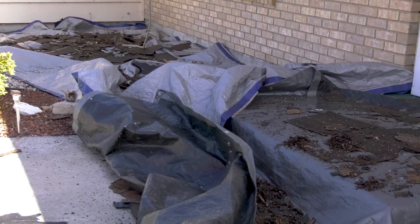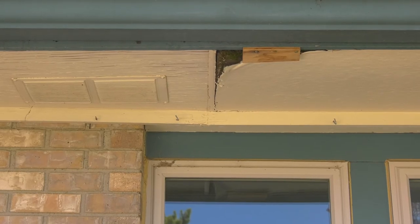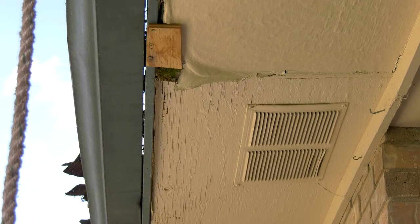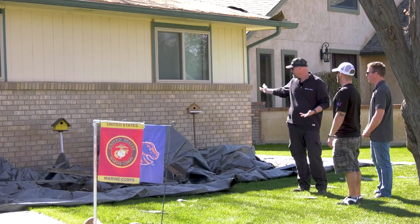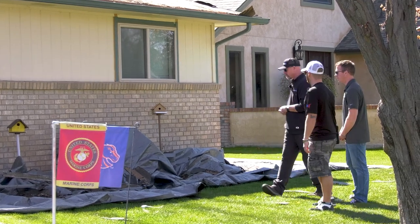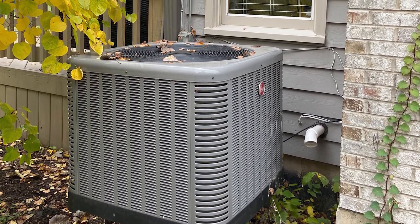From the quality control side, the things we're looking for is to make sure there are adequate tarps out to protect the property. We're also looking for pre-existing damage, which is something maybe a sales rep is not so in tune with, because it's super important, because during the tear off, it does get really messy. So as a quality control rep, if we can spot pre-existing damage, we document those photos just to protect ourselves for the midpoint inspection. Other things we're looking for are air conditioning units. Not just putting tarps over those, but we want a solid piece of OSB over that, because once material starts piling up on that, it can cause them to overheat, nails can get into them if they're running, and nobody wants to buy a homeowner a new AC unit.